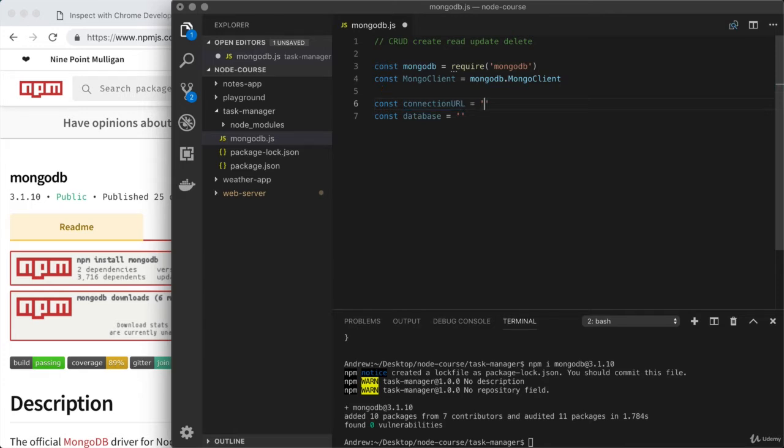Now for the connection URL, we want to connect to that localhost server that's up and running in our first terminal tab. The value we have to provide for that is the following. It starts off with mongodb://. We're using their protocol. Then from there, it would be the IP address 127.0.0.1, followed by the port, which would be a colon and the default port we know is 27017.